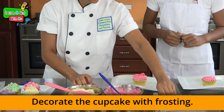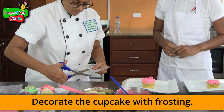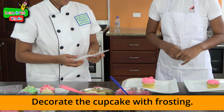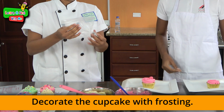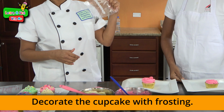And you can also use a Ziploc bag by snipping the tip off. So boys and girls, just in case you don't have piping bags at home, you can get yourself a Ziploc bag like Chef Paula is doing. Place that icing tip in there. And we have our icing bag.